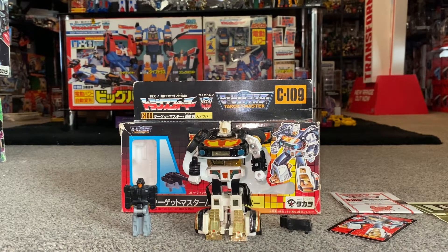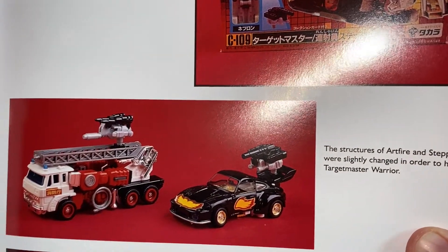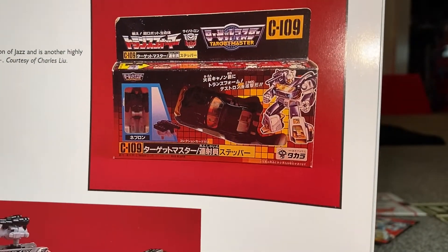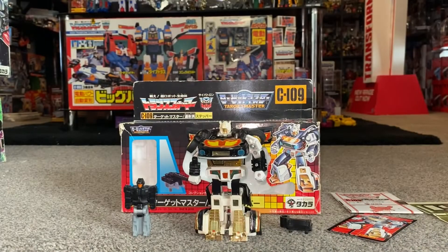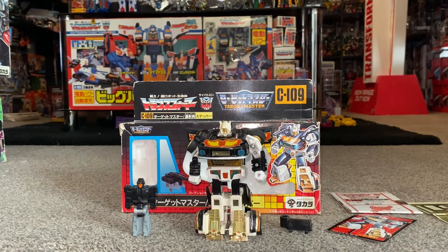I apologize — I'm not going to be transforming it, but I've got a picture here quickly to show you because it is impressive and it does look very good. There it is with his Targetmaster on the back, and right next to him is Artfire, and there he is again in his box. I don't even know why I transformed him initially — I was incredibly scared when I did it. He only comes with these accessories, which is quite funny because he does have the same hand holes as Jazz, but he doesn't have any other gun the same as Jazz does.